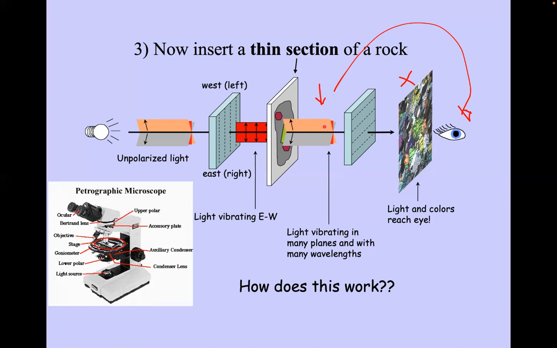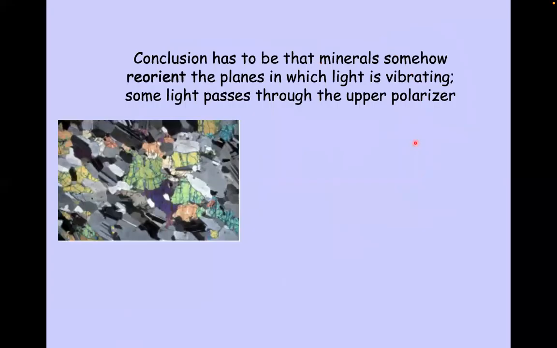Not the color property. Of course, color property is identified here, but when the light reaches another polarizer, that reoriented light gives you some different colors, which are not the natural color of the mineral, but those different colors are also important for us to identify the minerals. So the conclusion is that minerals can reorient the planes of light vibration, so that can also be used as a characteristic feature to identify minerals later on using the polarization microscope.